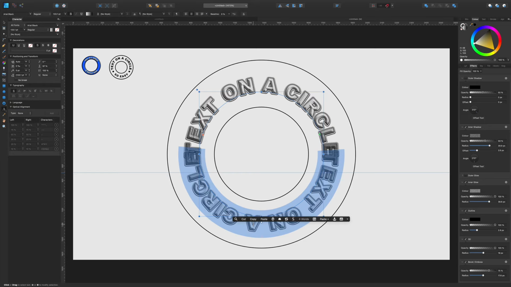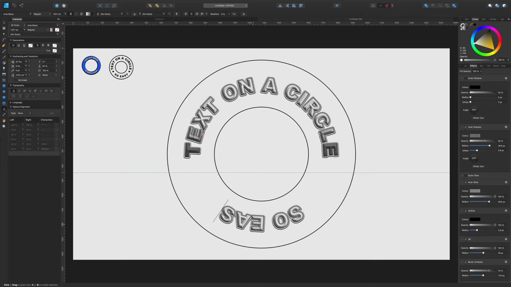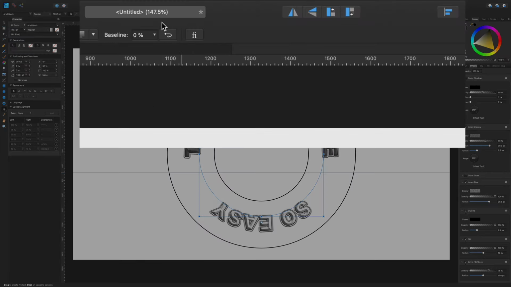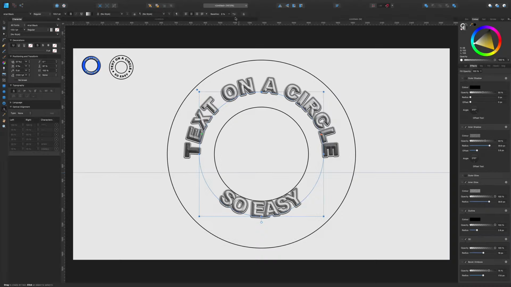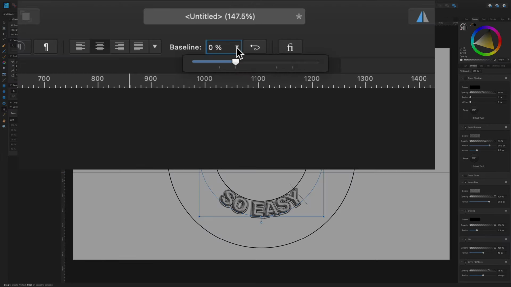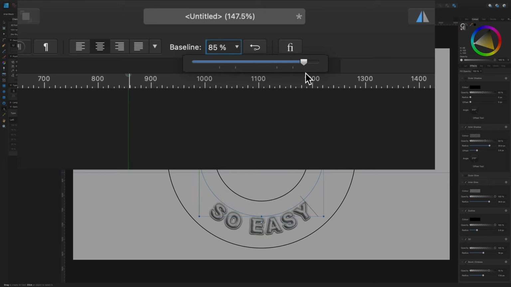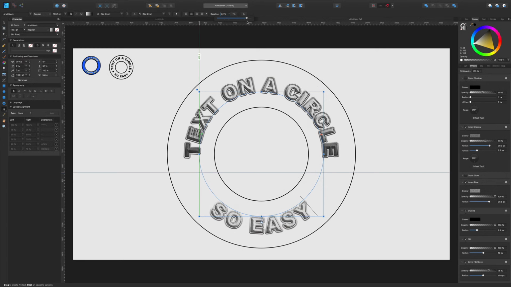Now what I want to do is triple click on this here, and I'm going to change the text in there. So now I'm going to put in the so easy. Okay, all well and good so far, except it's the wrong way round. So that's going to be changed by doing that. And then I'm going to change the baseline, click on that there, and move the baseline out. And so I've got the text exactly the same as it is at the top there. Don't need to make any changes to it. I know it's exactly the same because I've just made a copy of it, and everything's just worked out fine.